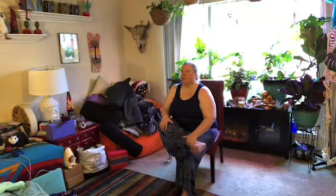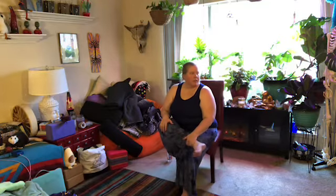Sit up nice and tall. You might fold forward a bit. If it feels okay, you can spin your foot in circles, get your ankle joint involved.